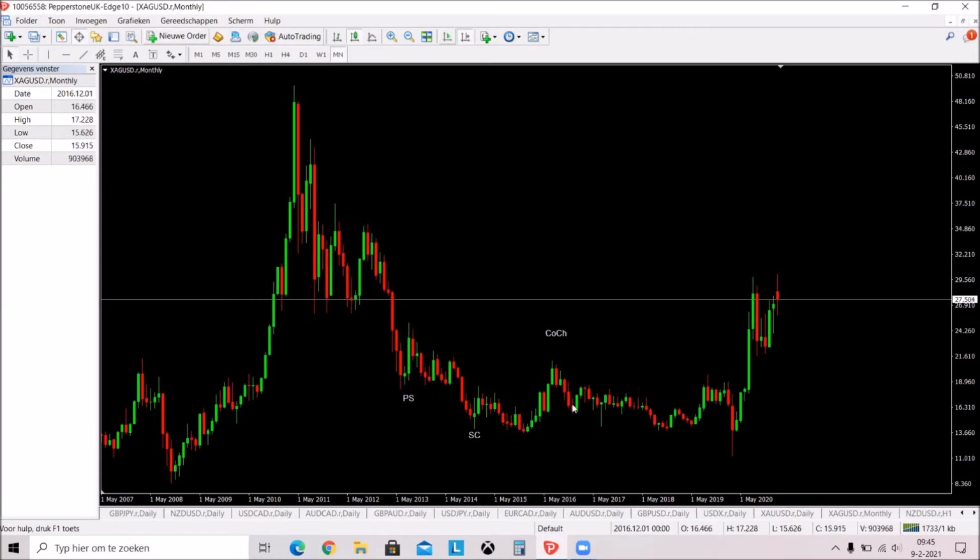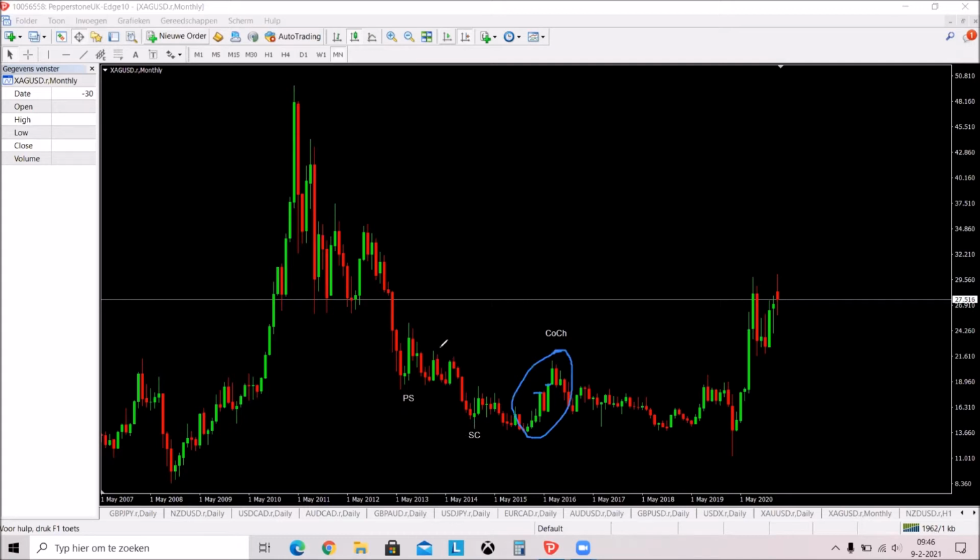And what's a change of character? A change of character is a change of behavior in the market. This was the downtrend, and as you can see, we got a bit of retracement here, but look at this one. It's way stronger, it takes way longer, it's aggressive, big green candles closing near the high of the candle every single time. If you look here, closing near the high, closing near the high. So this is very bullish behavior, and that's something I want to see in the beginning of a trading range.